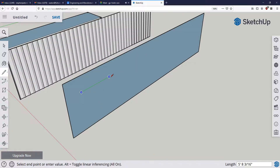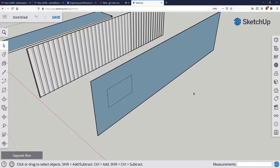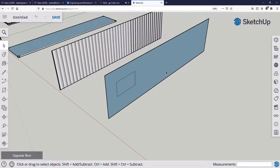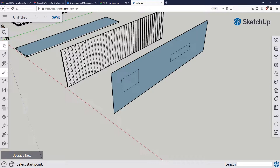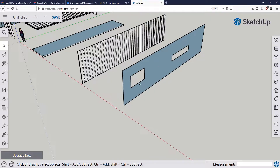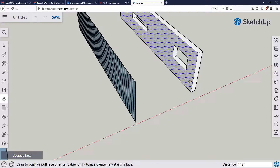I'm just eyeballing my dimensions here. Obviously if this was a real project, I'd want to put a lot more time into exactly how big those windows are going to be and make sure they're placed at a good level — you wouldn't want a window too high or too low. For today I'm just eyeballing it. I've made my two openings, deleted the interior faces, and I'll push-pull the wall out two inches to account for insulation.